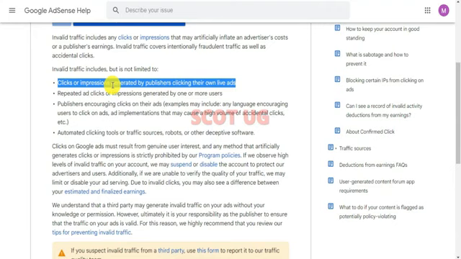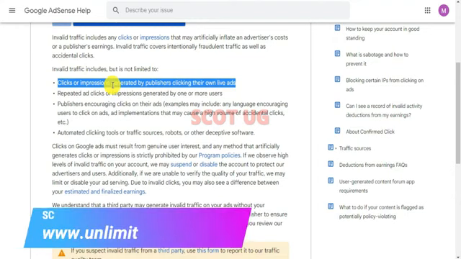We shall talk much more about AdSense and lots of stuff, but I'm just giving you hints on how these things really work. So if someone clicks on your ad and goes to that website, the website just loaded, and then the person spends just like 5 seconds on the website and bounces back to your website, that will be counted as an invalid click, because the person never intended even to click on the advert. It wasn't even intended to go to that website, and that's why he bounced back.